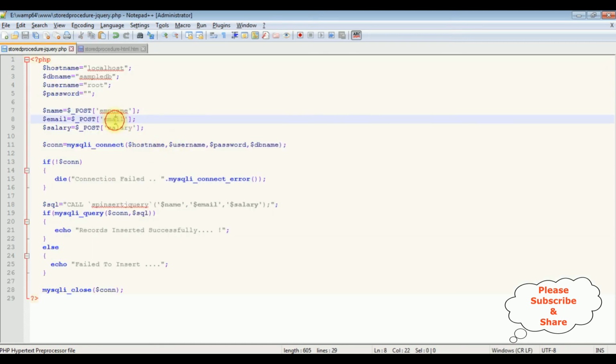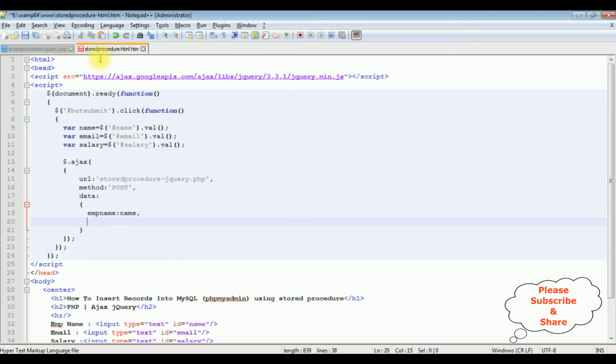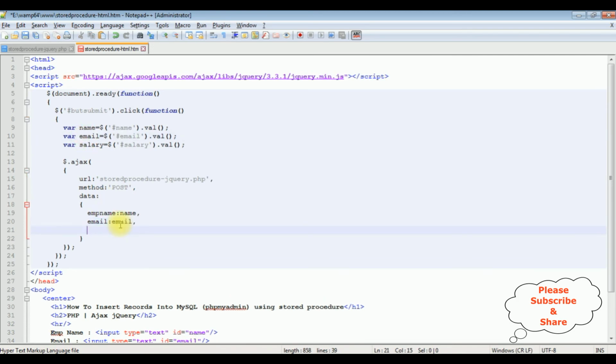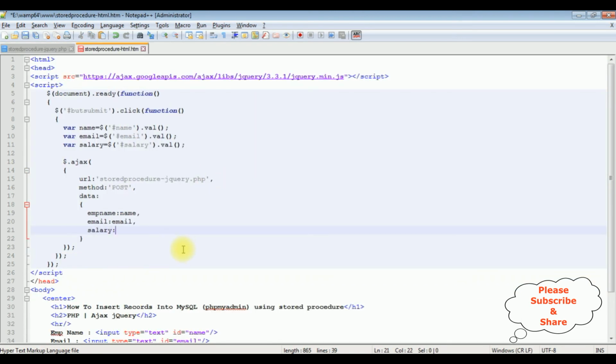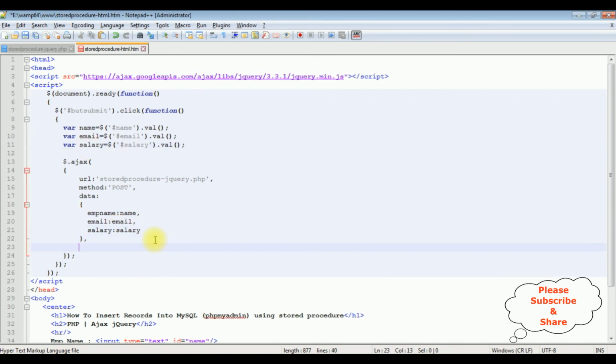The second one is email, copy this one, paste here, this variable email, comma. And the last one is the salary, copy this one, colon the variable salary. Let's add the comma here.